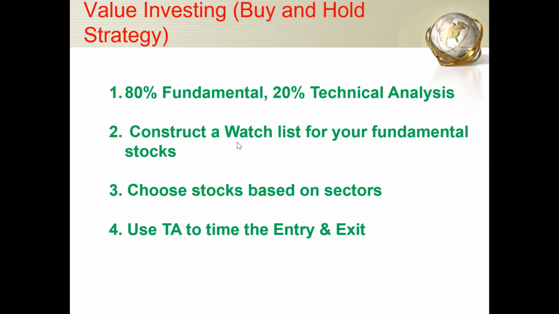Okay, so you must have at least 3, because you cannot have too many either. If you have like 10, that will be too much for you. You are not the fund manager yourself, so you do not have the time. Even the fund managers have a team of analysts to help them monitor each sector. Then choose stocks based on the sectors. So this is what I said, right? The sectors are important. So you choose the sectors first, and then you choose the stocks. Then you use the TA to time the entry and the exit.